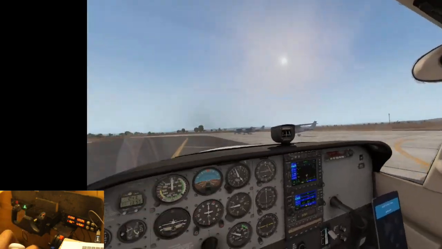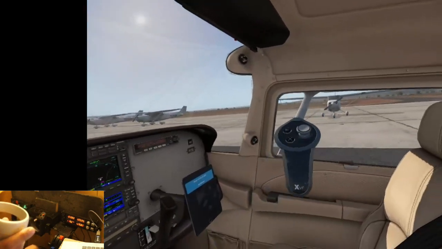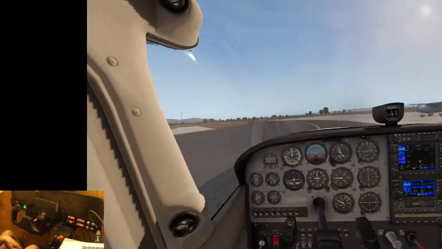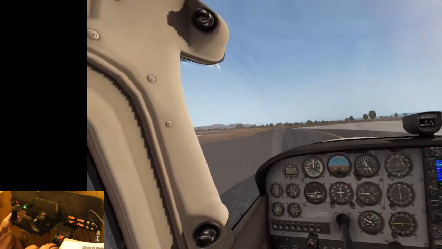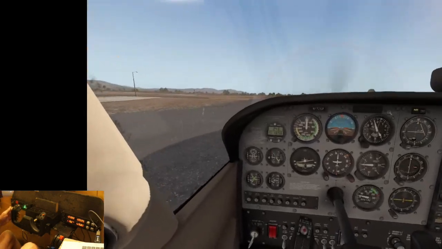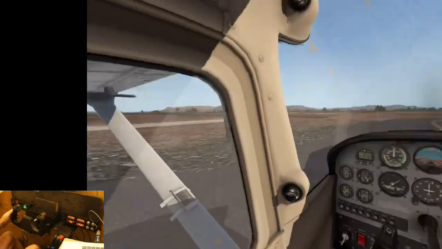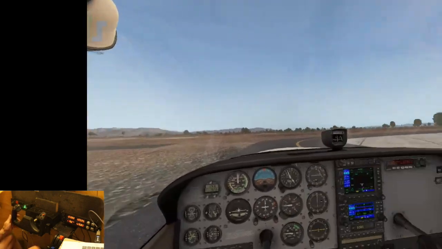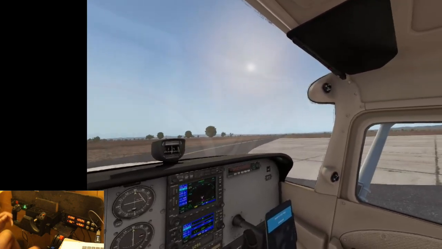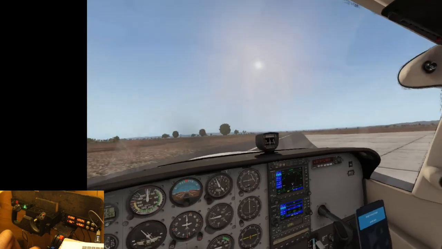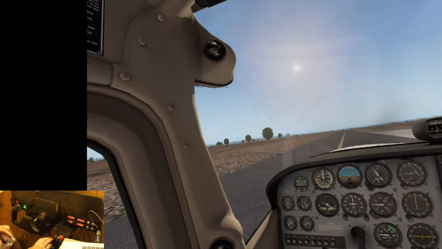There you can see a windsock, so I don't know if you could see it. I kind of looked away because I'm taxiing. Right over there, there's a windsock. Part of the beauty of flying in VR that I've discovered, that I love, is you can't read that? Lean forward. You want to see over there? Lean over. You want to look down? You look down. You want to taxi off the taxiway? You can do that too. Let's come over here. Now our house would be out that way from the airport.